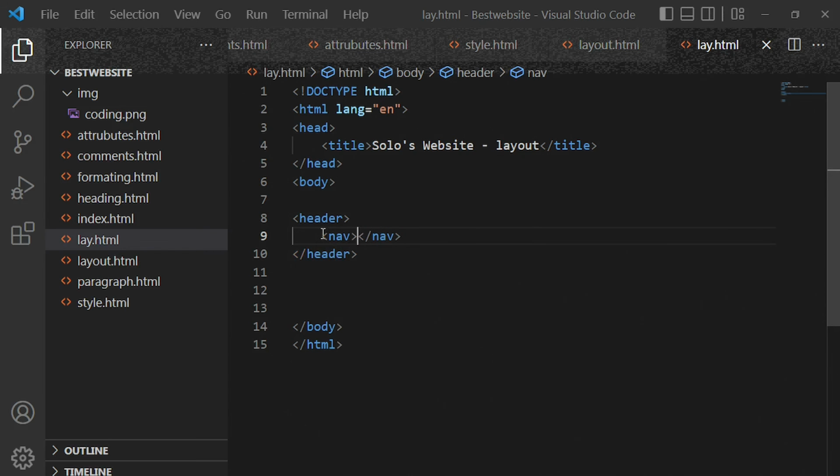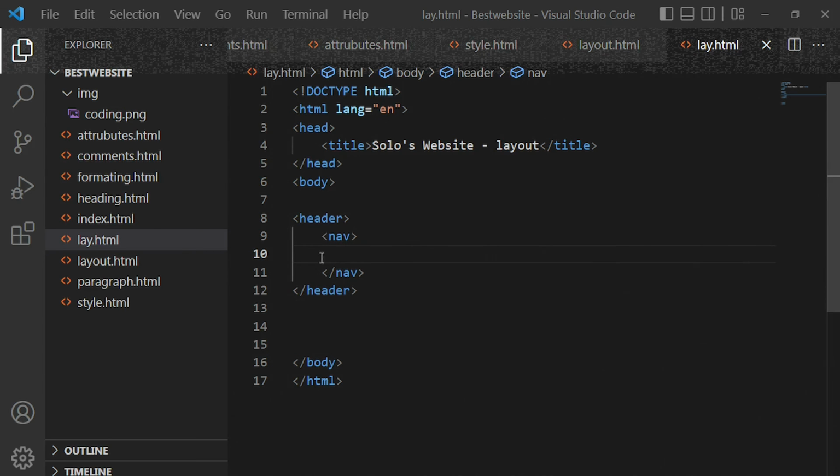And inside the nav we need to also open it because this is where we're going to be entering our navigations. First of all we'll enter our logo, but this is only to show you the format, so I'm not going to be entering any code. I'm only going to put my text there. So I'll just put logo to represent my logo. This is just text, there's nothing there. I'm not going to be linking it to my logo whatsoever, I'm only going to show you how the laying out is done.